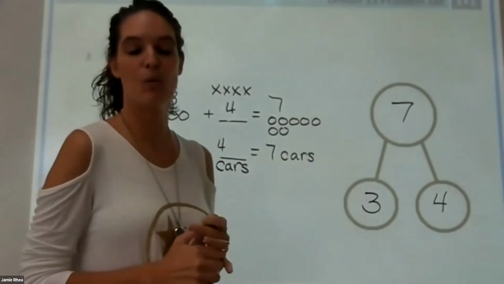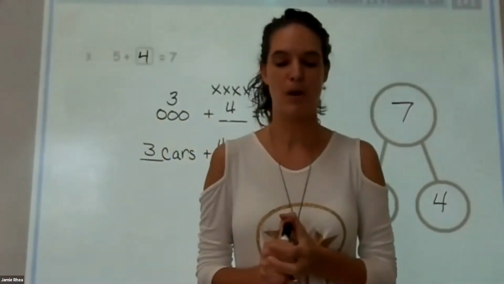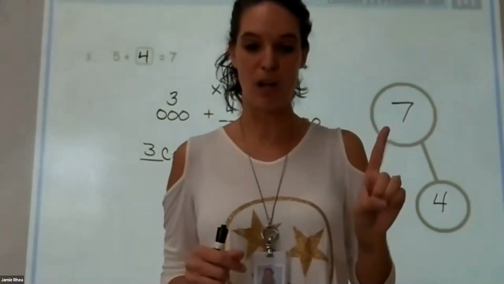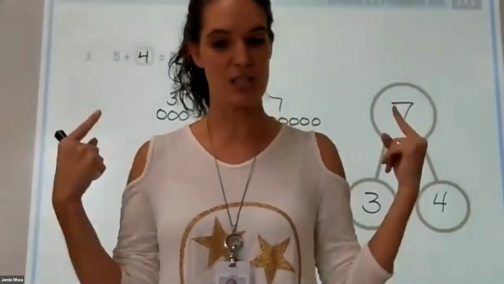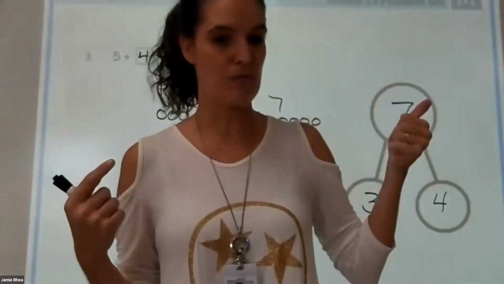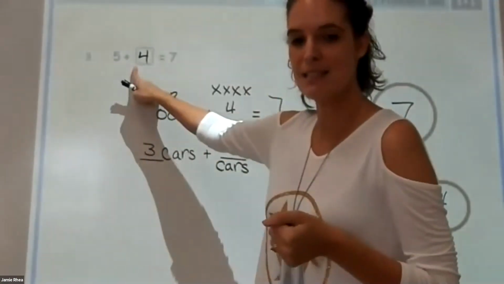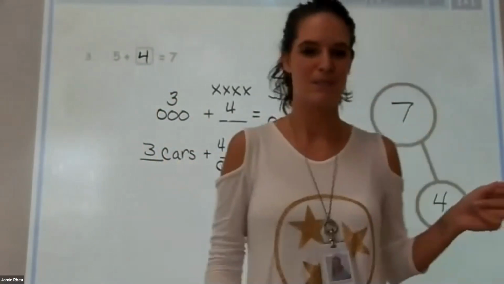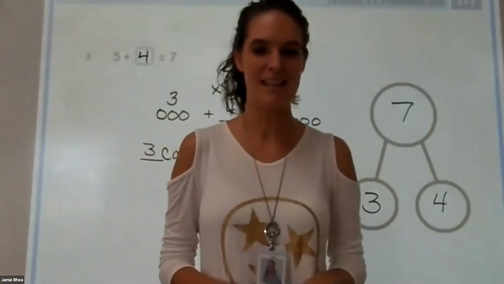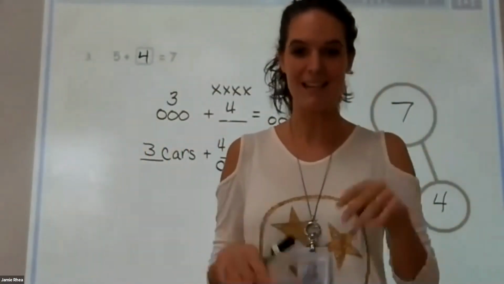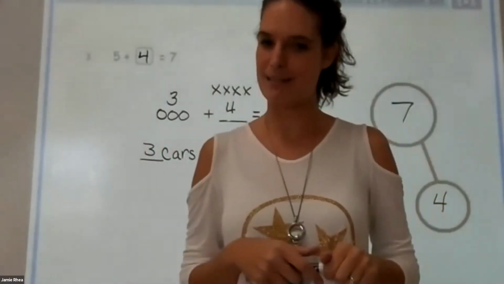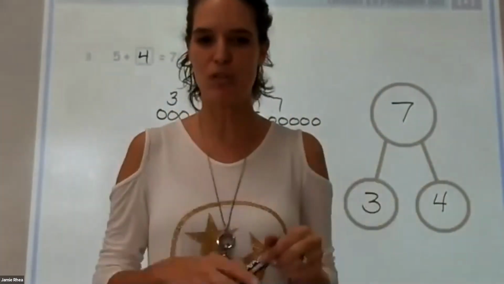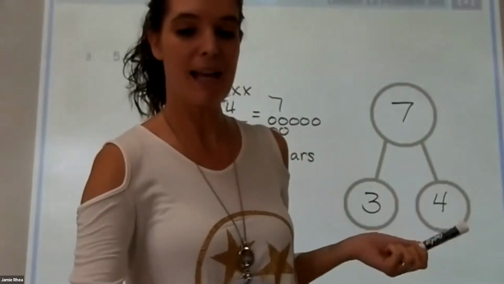So when you go and work on your problem set, you're going to do number 1 and number 4, just like I did. You're going to fill in your number sentence, draw a picture, write a story, fill in the number bond. Okay, 1 and 4, that's it. And you have to do your exit ticket. Don't forget to do your exit ticket, please. Then come back and see me.